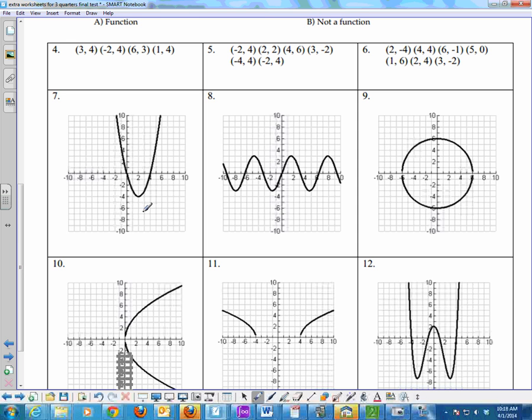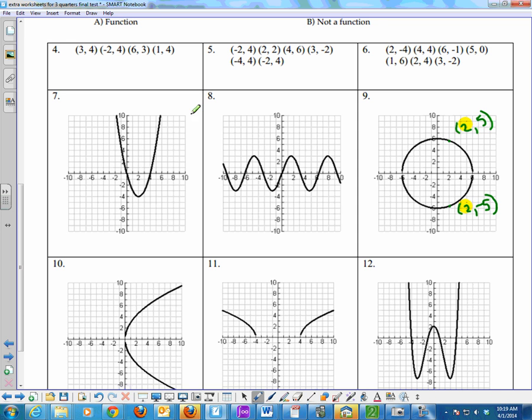So if we look at these, this relation is a function because all vertical lines only cross the graph in one location. Same with this one. The circle relation is not a function because a vertical line will pass through the graph in two locations. If you notice on the circle, this point at 2, 5 or so, and this point at 2, -5, both have the same x value but different y values. So if you notice in any of the relations above, same x value with different y values, then that relation will not be a function. Sometimes we say this has a repeated x but different y values.